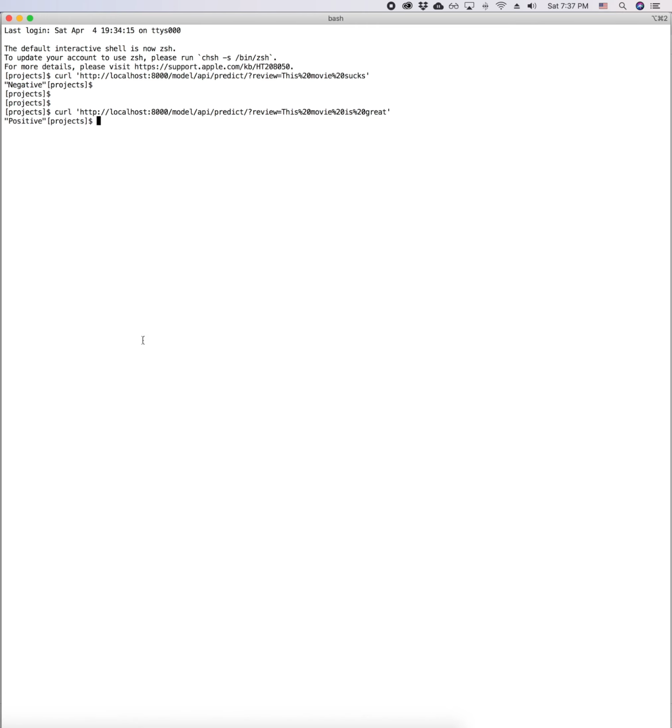Say that I'm sending a review parameter called "This movie is great," and I receive a positive response from the server. So feel free to try out several different examples, and once you're ready, let's go to the next session, and I'm going to teach you how to move this API server from your local host to Heroku, which is a productionized environment.